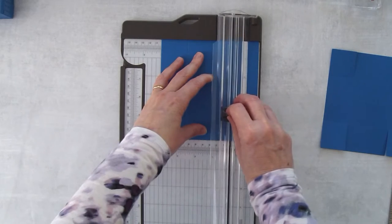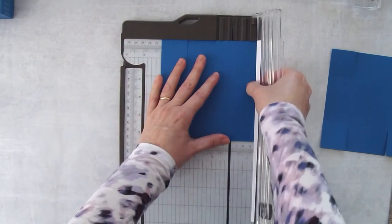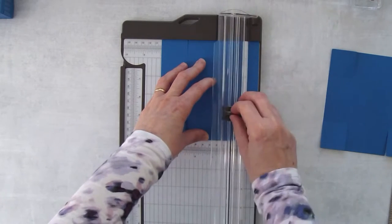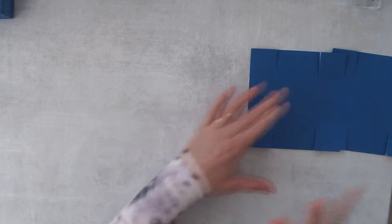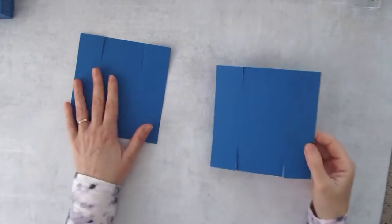It doesn't matter which side you do this on, because they're so cut through there. And come here. And cut and cut. All right. I'm doing actually steps 1 and 2 simultaneously because it was just easier to do that. In your project sheet, I have the measurements, and step 1 is the top and step 2 is the bottom.